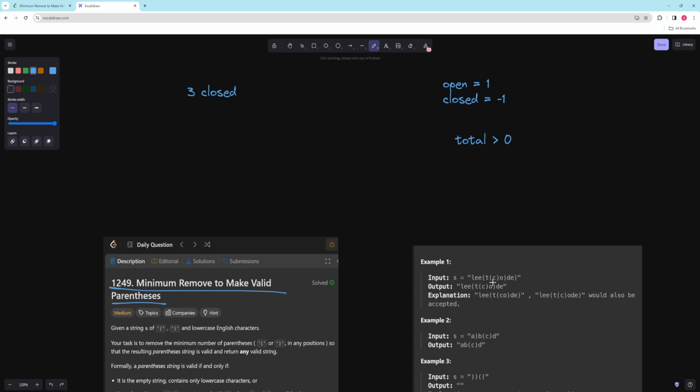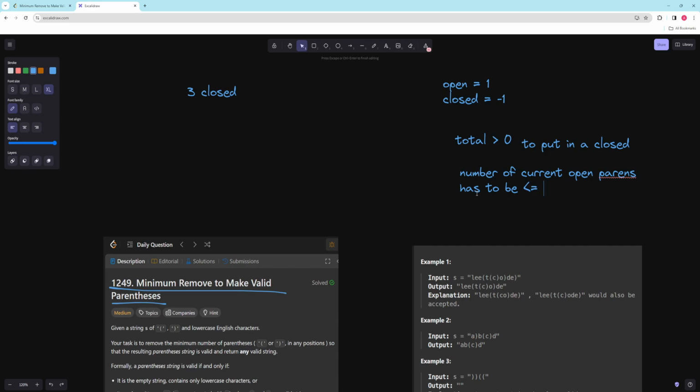So first, to put in an open parenthesis, like I said, we're going to have these 2 rules, right? So total has to be greater than 0 to put in a closed. And the second rule is that the number of current open parens has to be less than or equal to closed parens left.